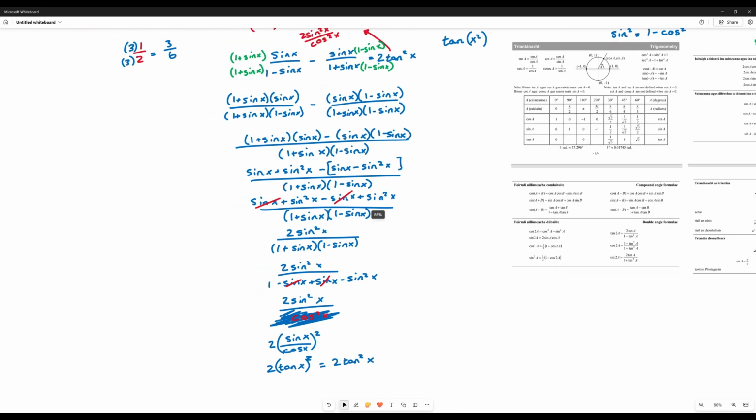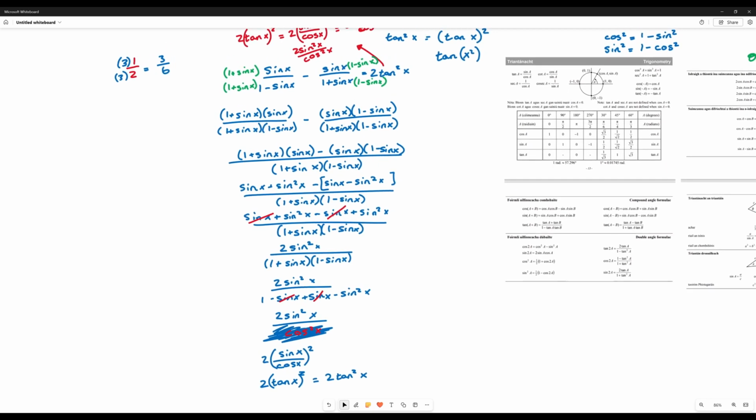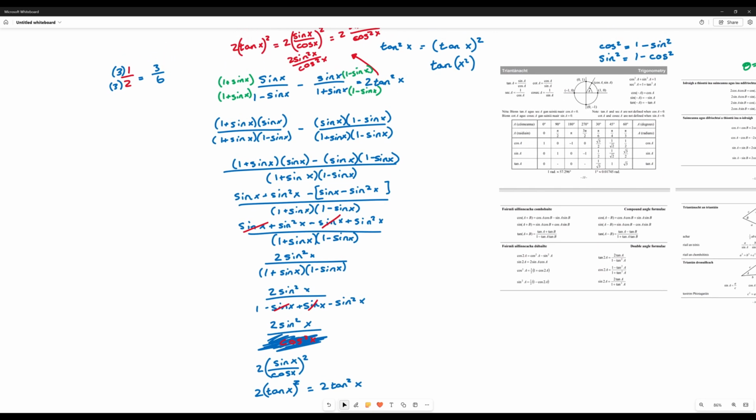Now, I understand these questions are very annoying when you see someone else do them and you're like, oh, I see, every step you did is kind of okay. Like, the fraction bit is probably the hardest bit there. Replacing the 1 minus sine squared. I feel like you're all like, well, I could have done that one, but you didn't, so that's why you're here. I don't know what to tell you.